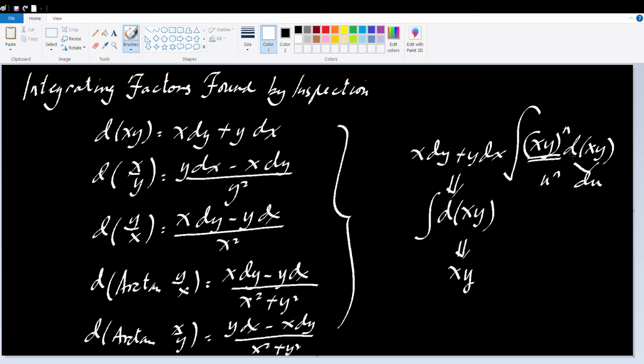So if ever you have a coefficient of the differential of xy other than a constant, it must be some power of xy. Similarly, if you have the differential of x over y, a wanted coefficient is a power of xy raised to some power, say k, so that you'll be able to apply the power formula.